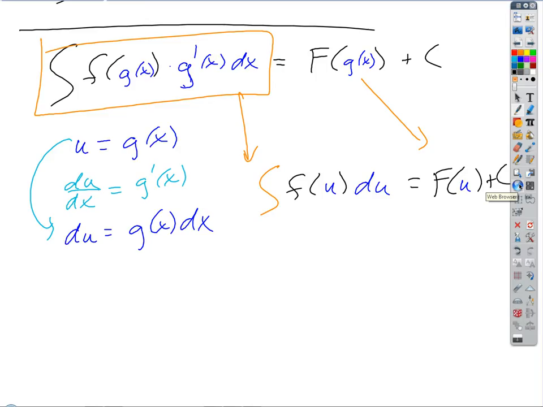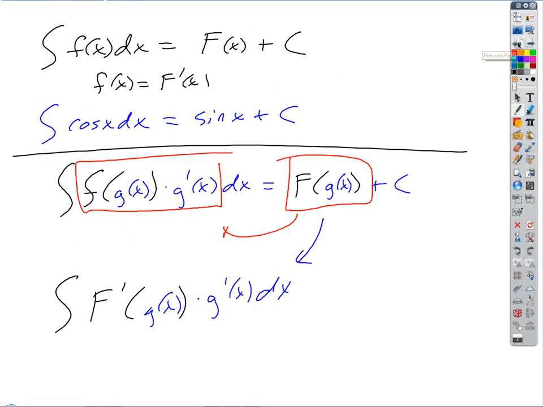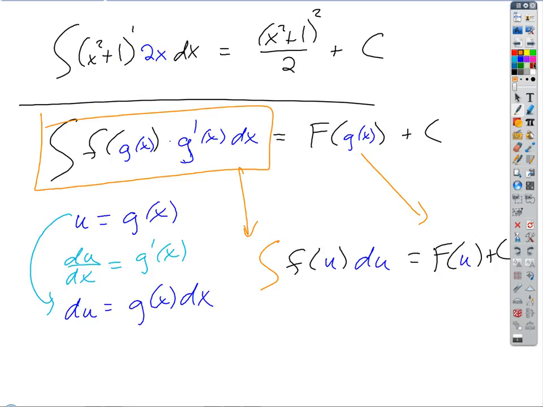Did I do anything there that's so profound? Not really, because if we could have started here, and if I had asked you this question, what is the antiderivative of f of x dx? Well, you already told me the answer. You told me the answer is capital F of x plus c, right? So what's different between this expression up here and this one right here? Not much. The only difference is we wrote a u instead of an x, but the relationship is the same, right?